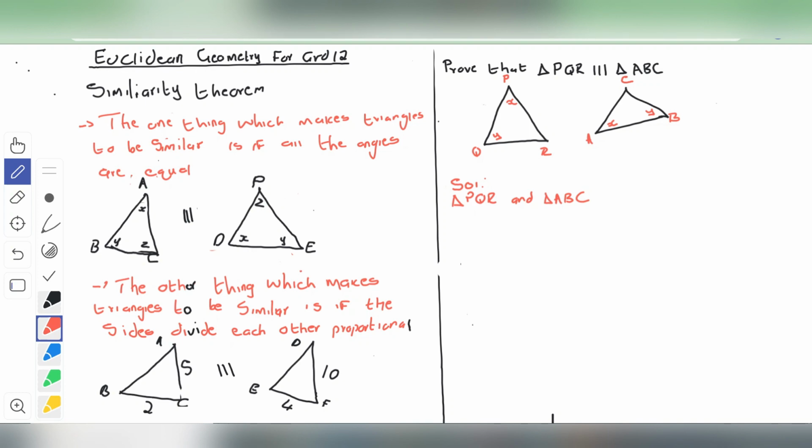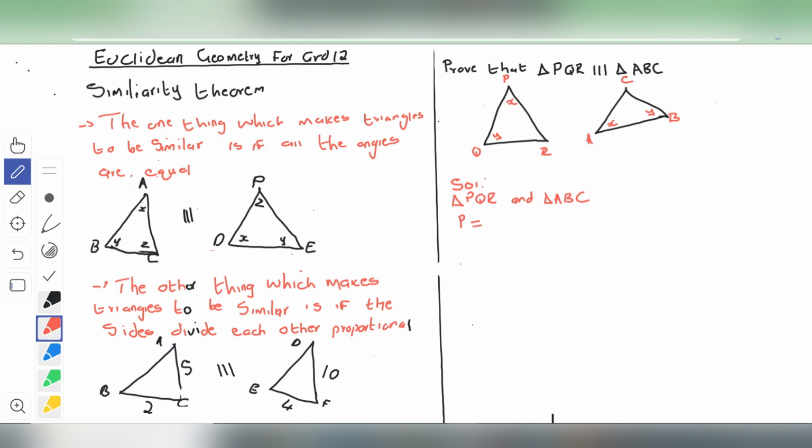So like I said, the first thing is to write PQR and ABC, which are those two triangles you are given. But then you don't write similarity here, because you are proving that these two triangles are similar, so you can't write it here. So what you do, you check what is my first letter from the first triangle. It's P, right? Then you write it down. P then is equals to.